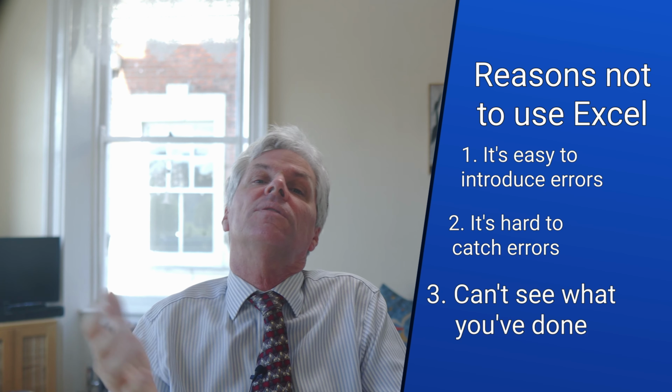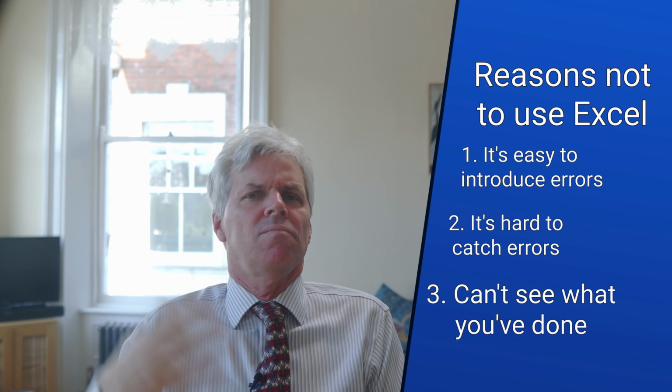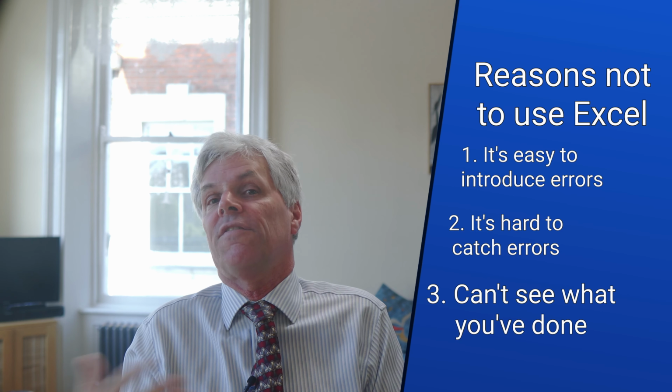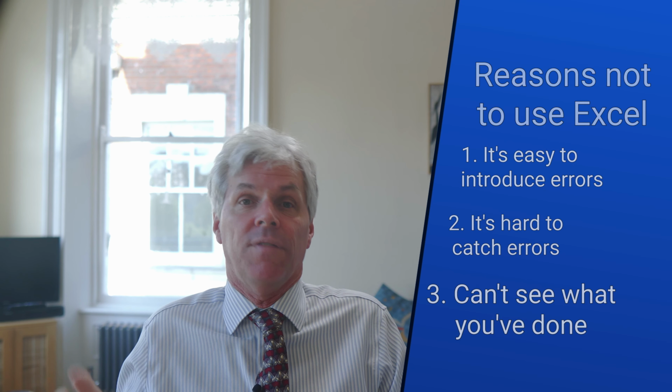And it's very hard to know even what you've done, right? Because let's suppose, for example, that you had GDP, and you wanted to deflate it to get real GDP. Fine. You take GDP, divide it by the GDP deflator, you're good to go, right? No problem. It's an easy formula. You have a column with all your GDP, you have a column with your GDP deflator, and then you make a new column that's one divided by the other, you're good to go, right? Easy. And it's very easy to do.